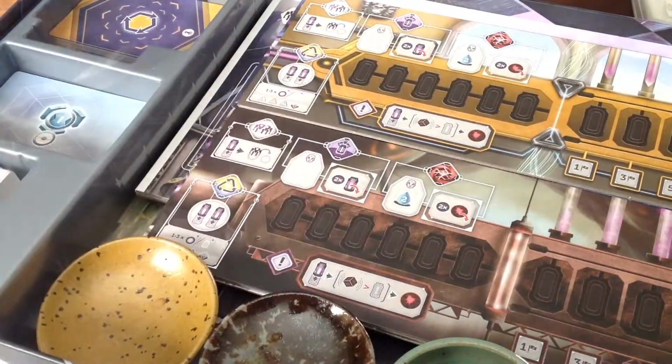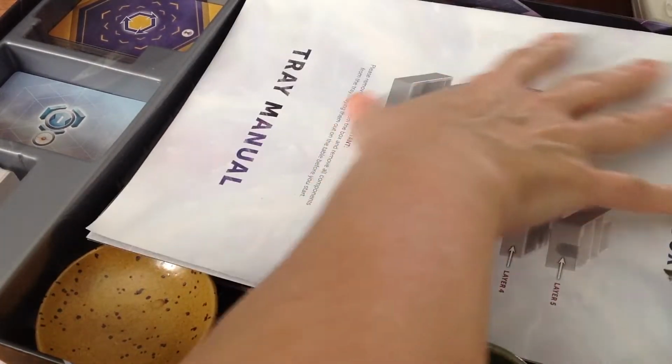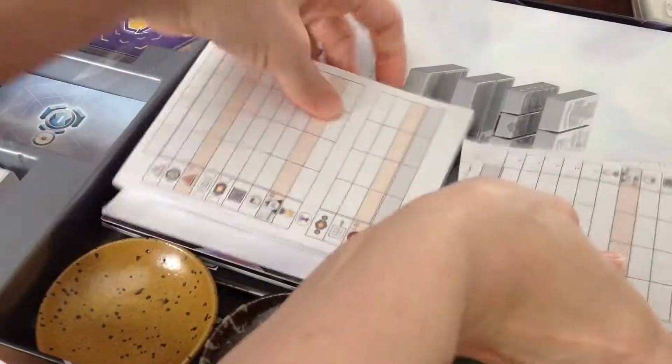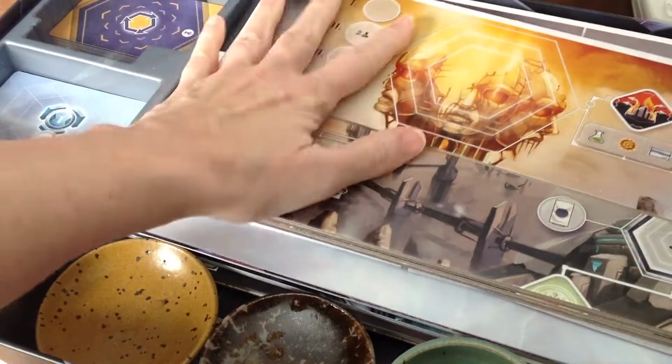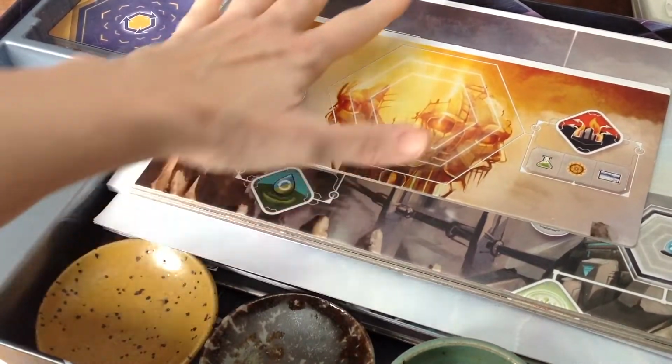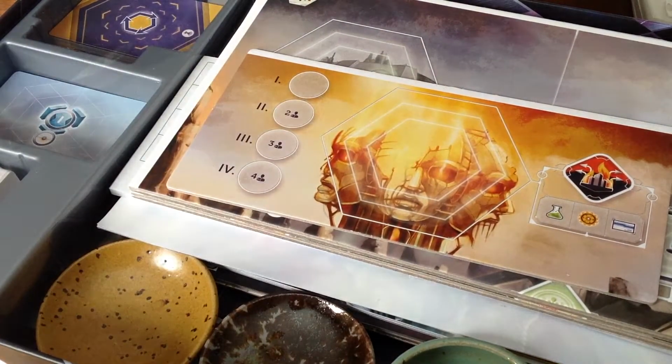Line those up, and then I'm going to put in all of my rule books and things that I'm keeping in the game, and my score pads. And then as the last thing, because it's the first thing that's going out onto the table, I have my main board and my impact board.